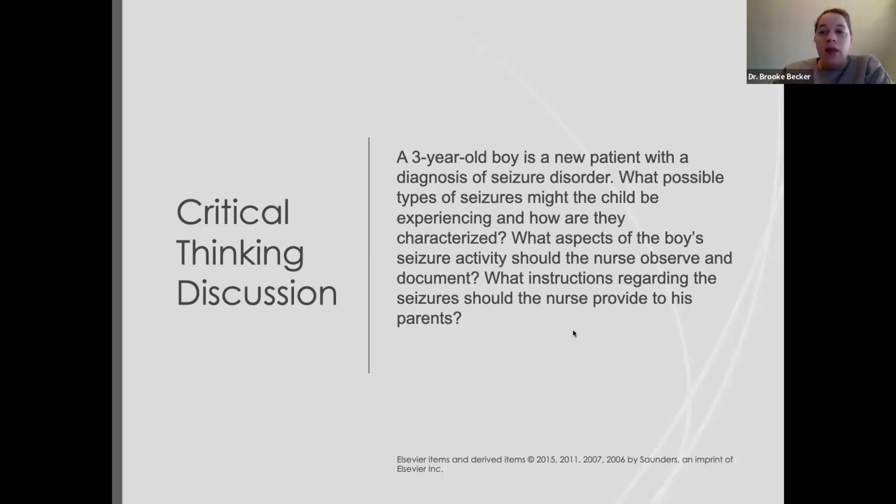They may also have a rescue medication. So if their seizure's lasting longer than 3 minutes or 5 minutes or 10 minutes, depending on their guidelines, the parents may need to give that medication. A lot of times it's rectal, but now they're getting to where they have intranasal medications that parents can inject up their nose. And to stay calm and not be shouting, so as not to add alarm to the situation.